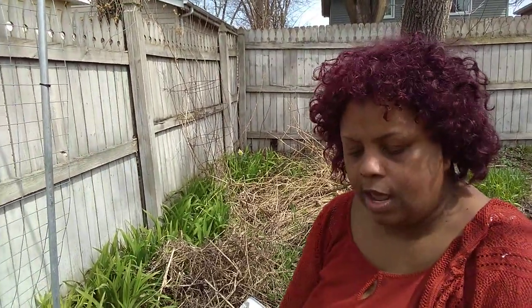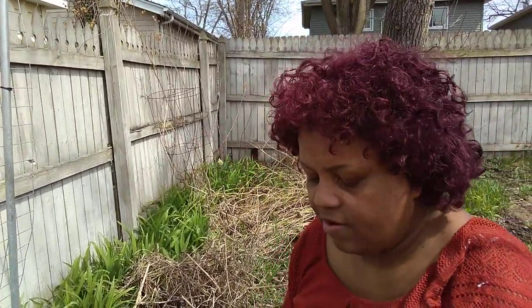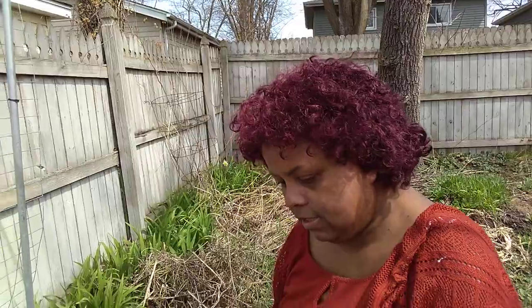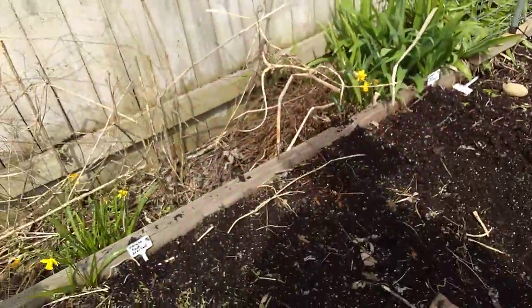Those are red and white-skinned ones, which are two of our favorites. And I'm looking for the brown skin, yellow flesh variety — when I find them, maybe I'll do a third video. But even a beginner can do this. It's literally: dig a hole, pop it in, cover it up. That is it.